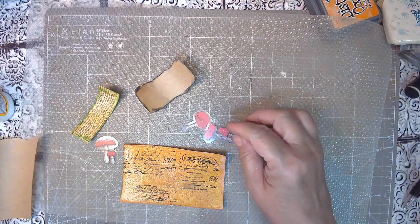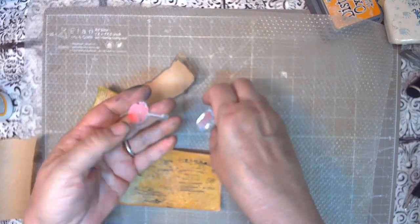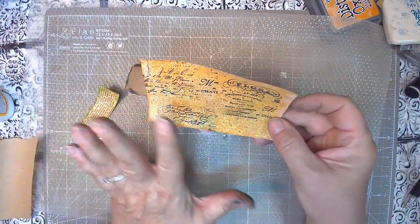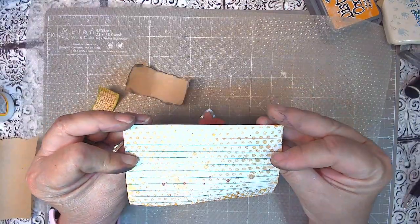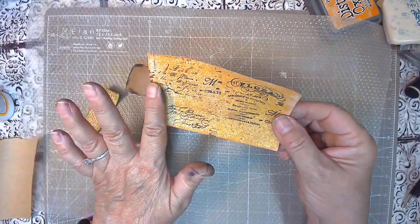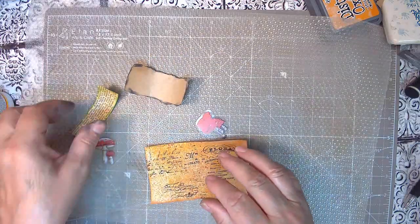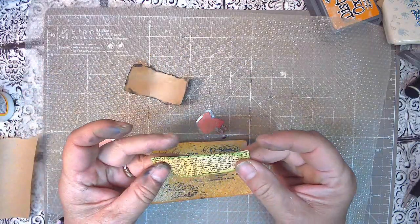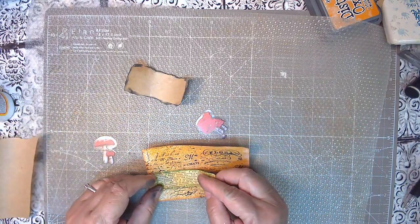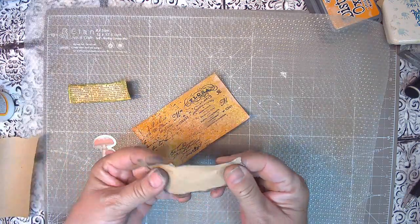This time around we're going to be using some of my Timo supplies again — these are the clear stickers — and of course the stamp you saw before. It's a flora stamp; I just moved it around and got what I wanted. I've inked it with alcohol ink and oxide ink on the front. Now I went in and got a mushroom definition from the dictionary, and we're going to put that right here, underneath this piece.